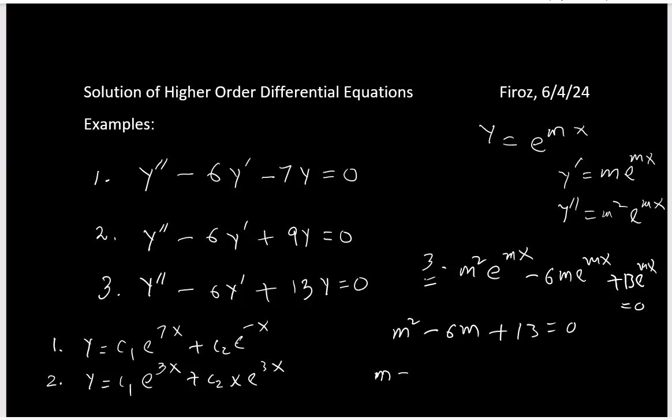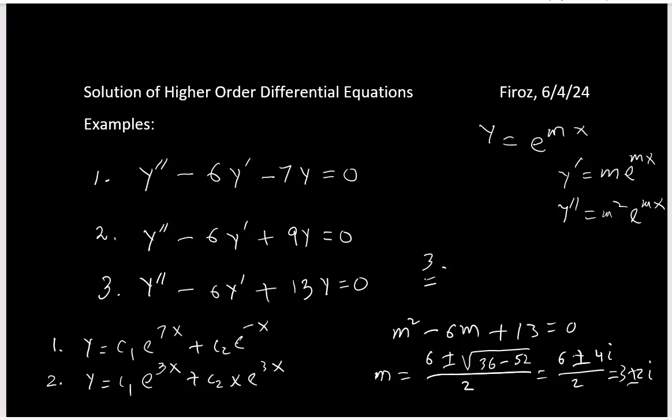So the quadratic formula is telling you minus b, so b is negative 6. That gives you 6 here, plus or minus the square root of negative 6 squared, which will make it 36, minus 4 times 1 times 13, which gives you 52, over 2 times a, and a is 1. So you are getting 6 plus or minus 4i over 2. That gives me 3 plus or minus 2i. So we got the characteristic equation and the roots. So now I will be writing the solution for 3, the general solution.